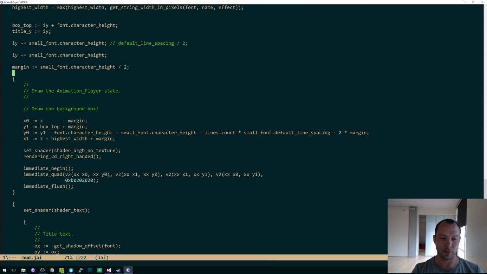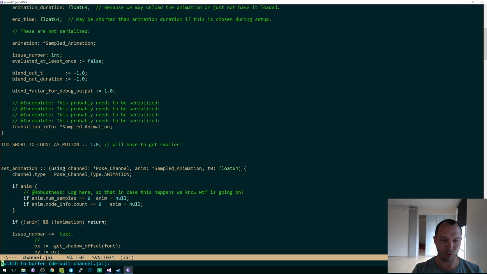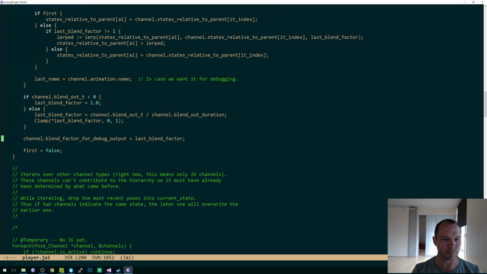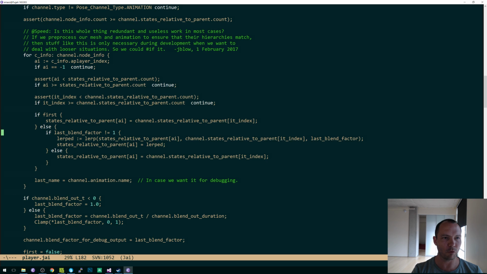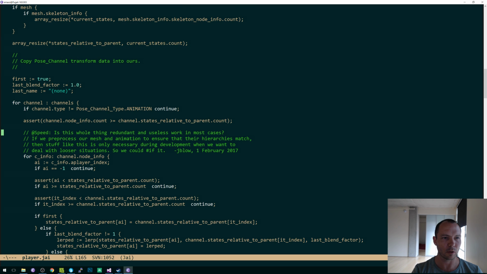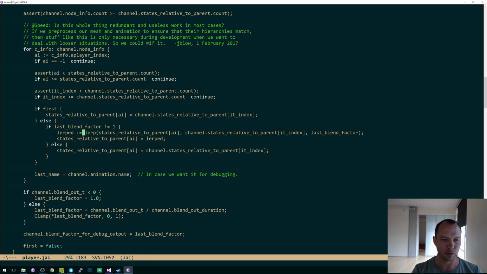Well, either I'm putting the inverse number or my animation player is broken, which is sometimes a good reason to visualize these things. Let's see. So last blend factor. Oh my God, it is backwards.